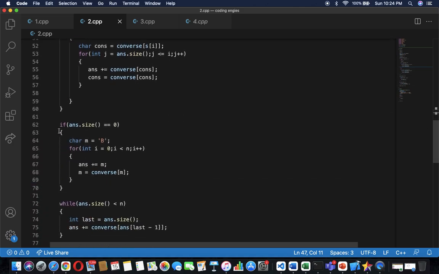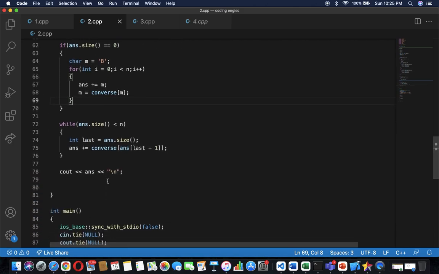Just to make sure, we have to handle one case where what we are encountering are all question marks, right? For that case, you can either start with B or start with R and just create the alternate sequence by changing each character to its converse. If it's B, change it to R. If it's R, change it to B. And we can simply walk through, make our string answer, and just return it or print it on the output, right?